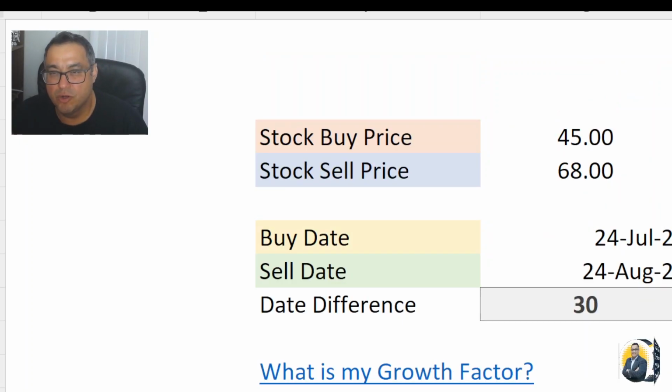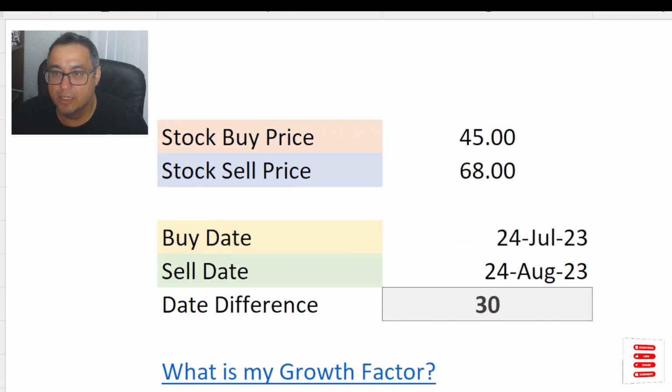For simplicity's sake, I've just created an Excel sheet, and this already has formulas in it. I will try to explain the formulas, and if it's still not clear, I'm happy to have a further discussion so that you have a full understanding. And I'm 100% sure once I explain, you will have full clarity about it.